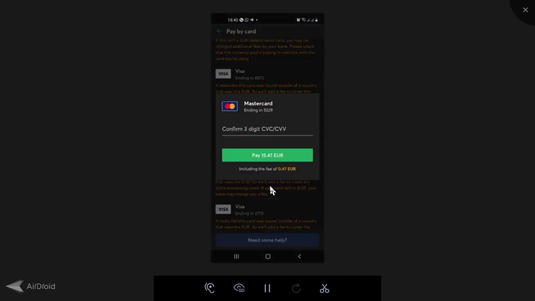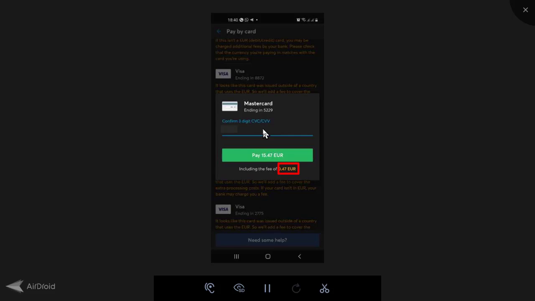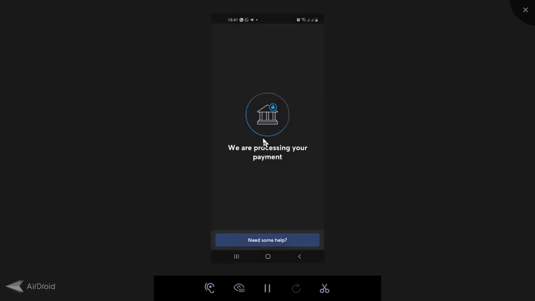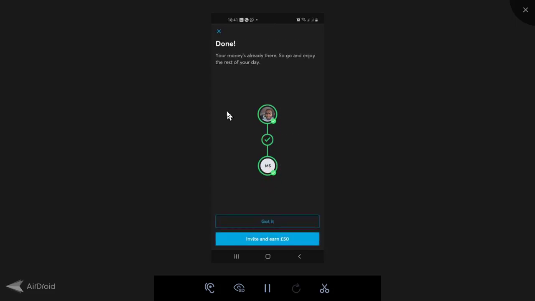So once you select the card, you need to enter in your CVV. If it's a new card, you need to enter in the card number, CVV, expiry date, and link it to your account. You'll see here that the fee is just about 40 something cents. It's a really low cost method of topping up an international bank account. So here I've topped up my Wise account with 15 euros, and it's taken less than a minute for the funds to be debited and to reach my account.